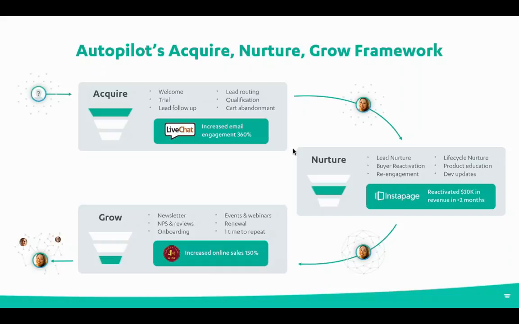Now, we are going to be focusing on the nurture phase today, but it's really important to understand the full life cycle so that you can appreciate how your journeys will feed into and therefore complement one another moving forwards. So with that in mind, the very first phase that we focus on here at Autopilot is the acquisition phase.